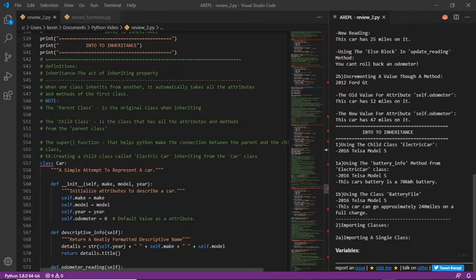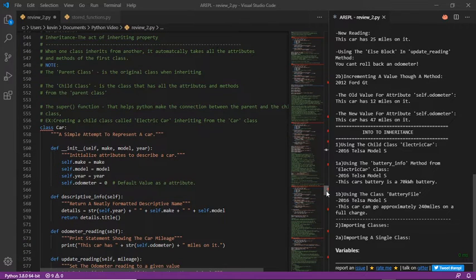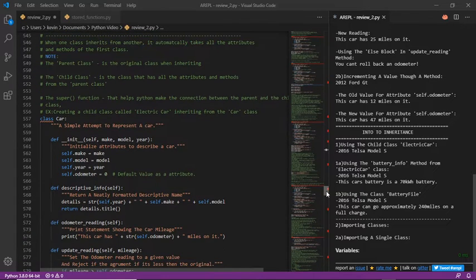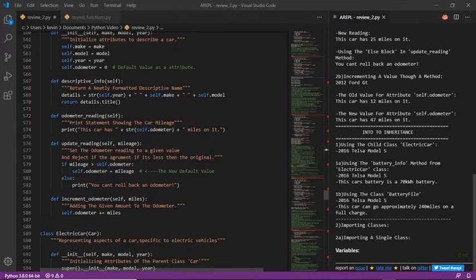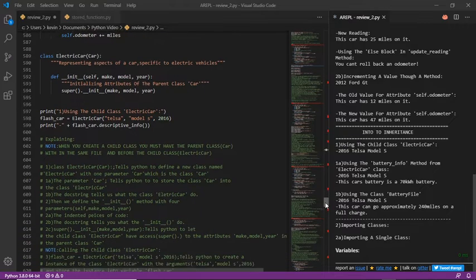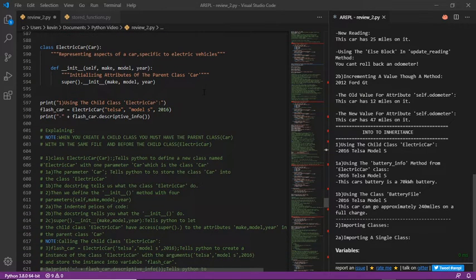And now we're going to create a child class called electric car, and it's going to inherit from that previous class we created, which was car. As you can see, everything is still here. And here's the electric car class.